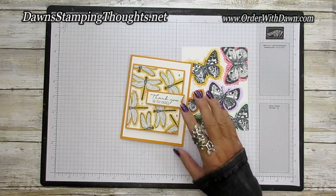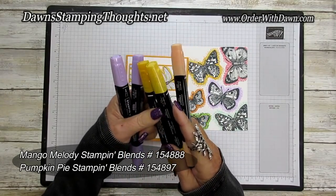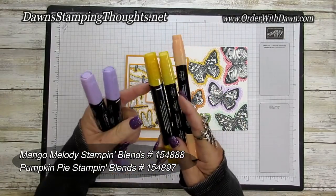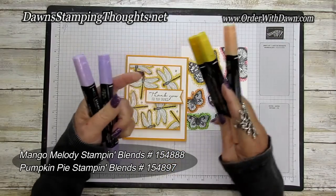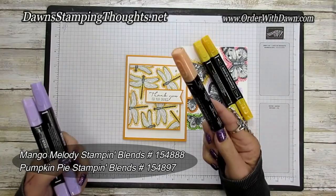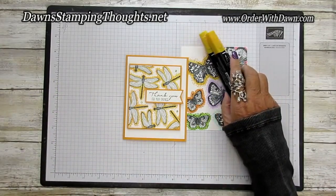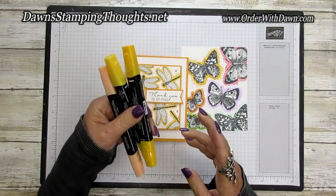For coloring today, we're going to use my Stampin' Blends. I'm going to use the Mango Melody, the light and the dark. These come in the combo now, so when you purchase them, you get both the light and the dark. We're going to use the Mango Melody along with the Pumpkin Pie, and I'm just going to be using the light color. I'm going to mainly focus on these three colors today.